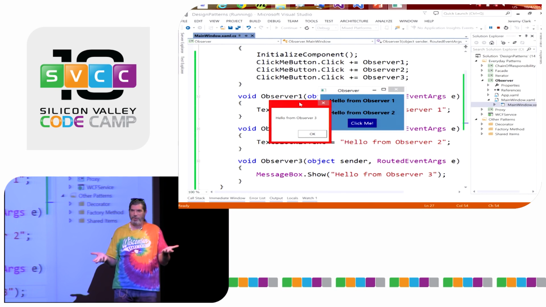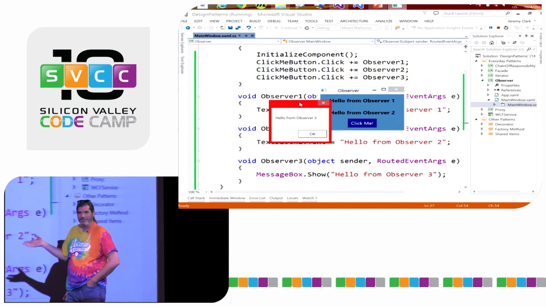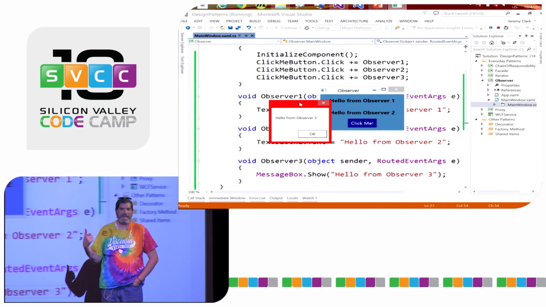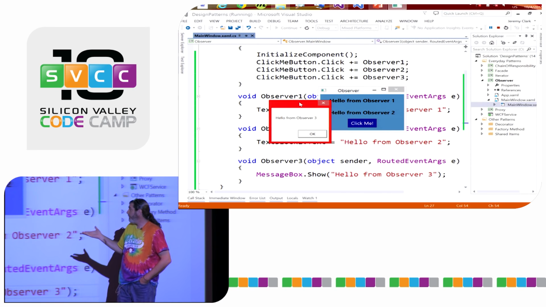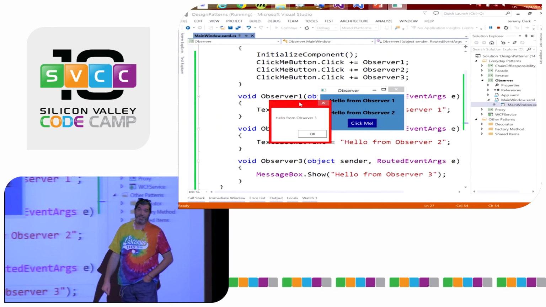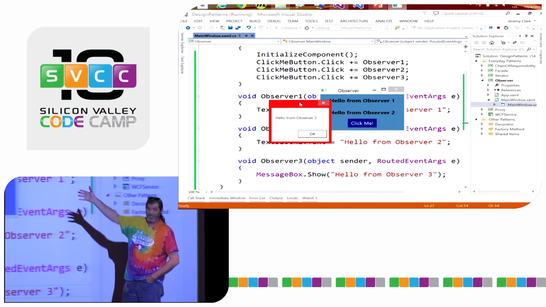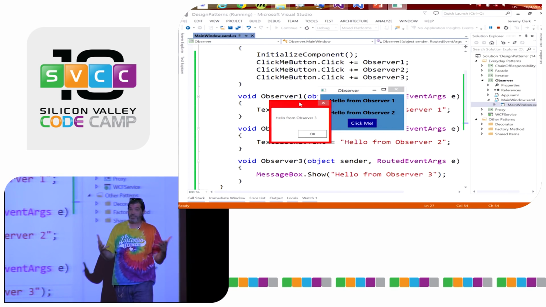Are you guys not impressed with my programming skills? But see, that's the point. It's not difficult. All I've done is put a name to something that we do all the time. Now, when we're talking about the observer pattern, again, this is just one way to implement it. And we have a built-in implementation in our programming environment, which makes it really easy.